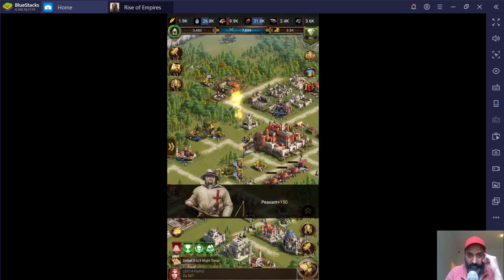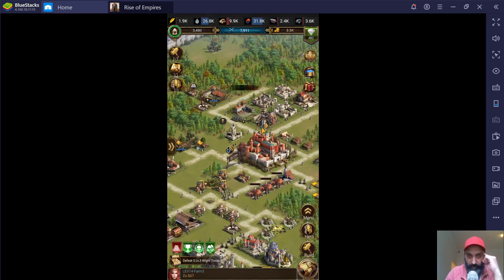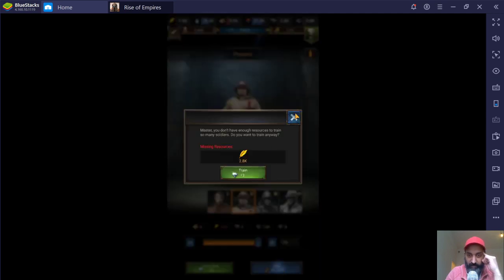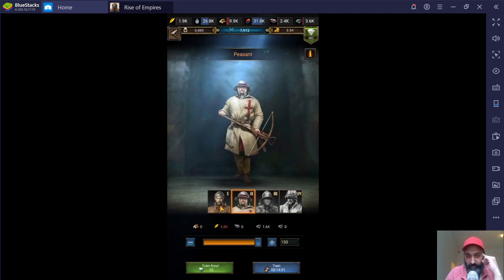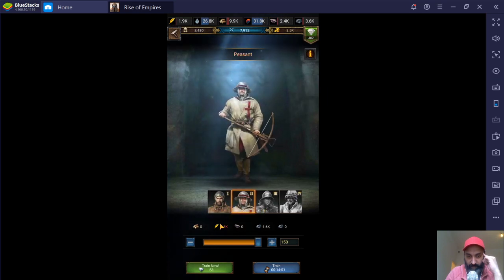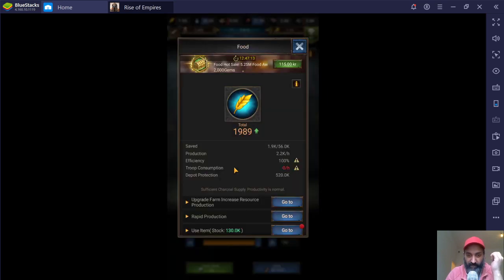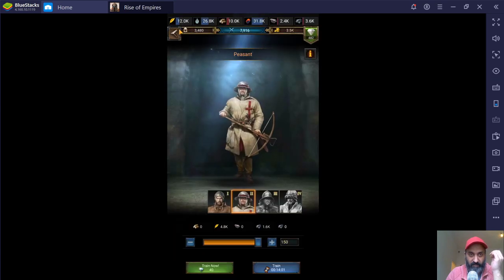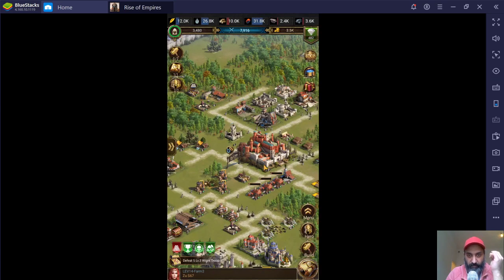Cool. You've trained some dudes. Train. I could just train these guys now, but I'm not going to, and then promote them. That'd kind of be a waste of my time and resources, I think. You can also buy in the Alliance store, you can buy like level 1 troops.